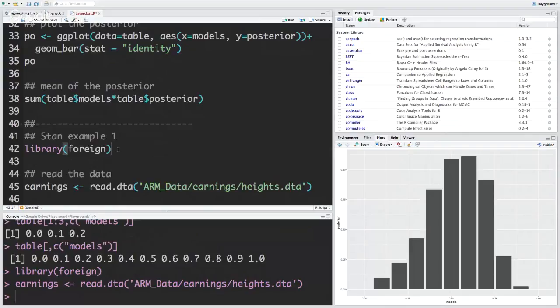So if two R packages have a function called like regression in them, the one you load later will overwrite the earlier one. So that's the thing to keep in mind. When they have the same names for stuff, they overwrite each other. And then it's also easier if someone else is reading your code. If they can see that you uploaded that package, they can run it on their machines too.